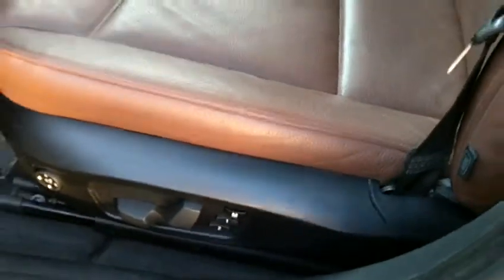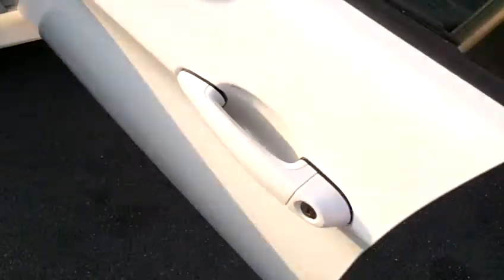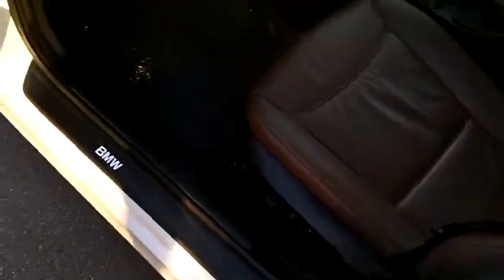There is a full-featured power seat up front with a couple of memory positions. The carpets are very clean and in excellent condition. This vehicle also has the proximity key system — just a remote you can leave in your pocket, and the car senses when you approach and will automatically unlock or lock.